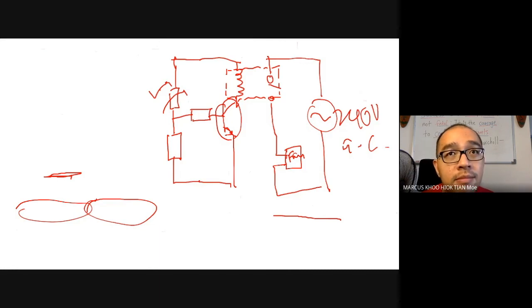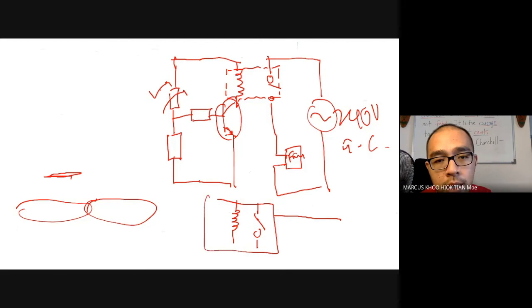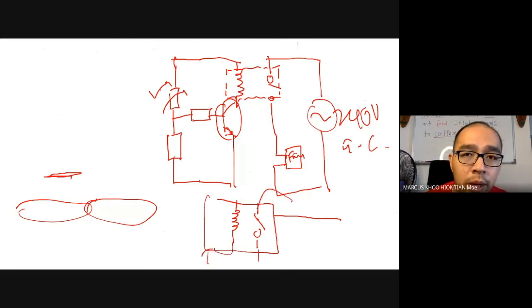Wouldn't you want a fan where if it's hot then it will automatically turn on? Can be a bit annoying, but yeah, there you go. So anyway, this is the symbol for a relay switch. Usually it's just one spring or solenoid together with a switch. And then you put it in a box. This is connected to the transistor, and this is connected to whatever device you want.